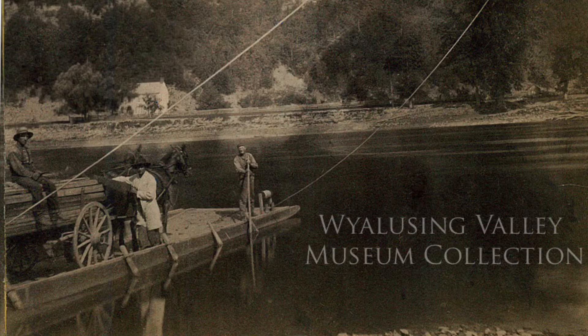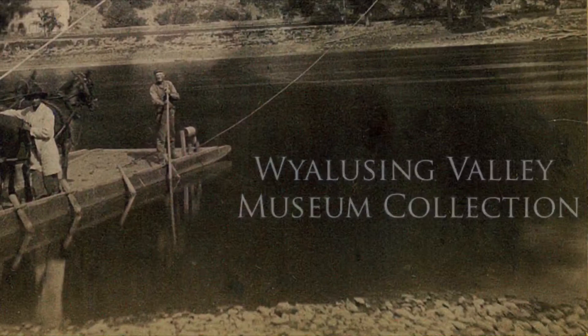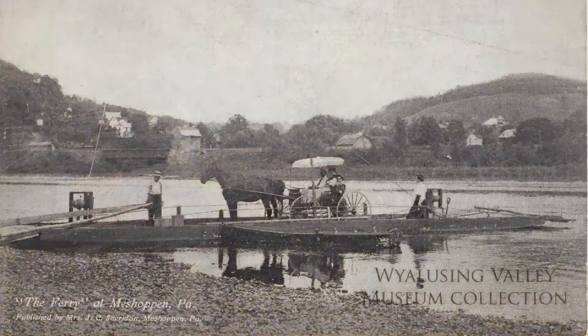Way back, earlier times — the mill was built in 1827. I think the ferry was built at the same time, because you had to have the ferry when you got the mill. I can remember a little about the ferry boat. The boat was built long enough so that it would take at least two rigs. I think two teams could go on with big wagons, hay riggings, or so on. If they were buggies, I think you could put on three, but not any more than that.